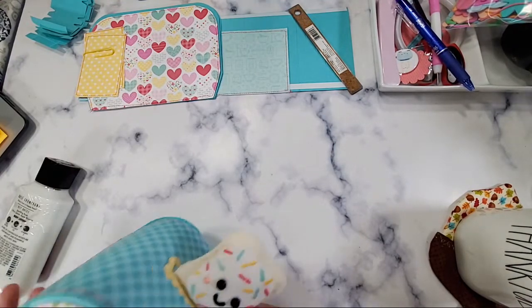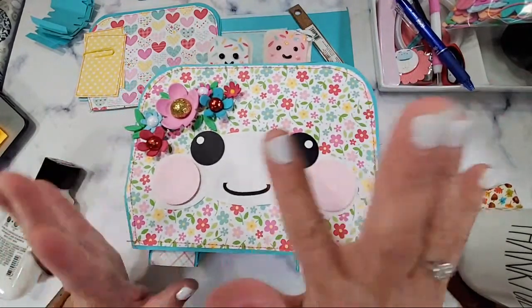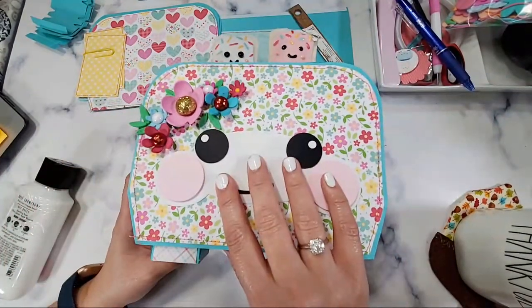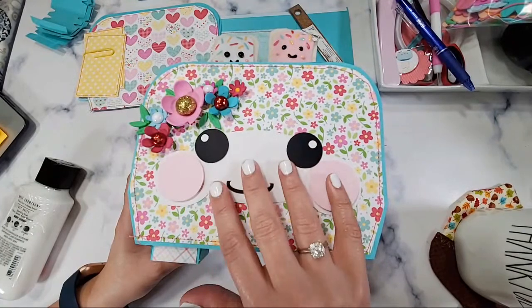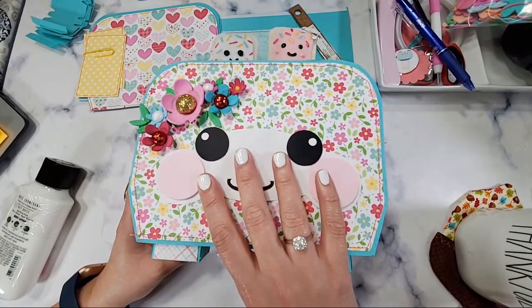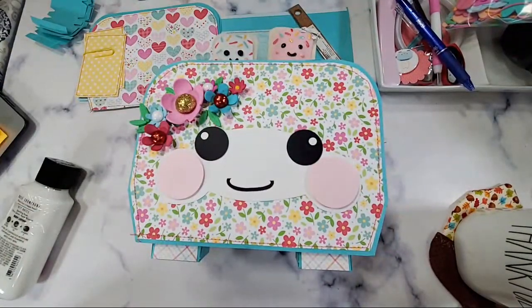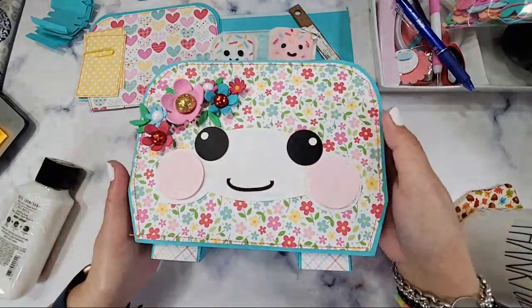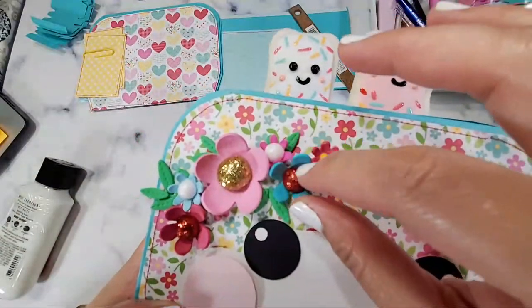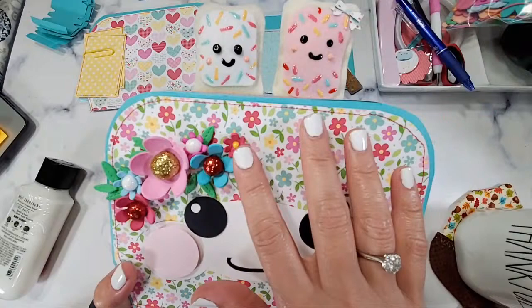So it's cute. You can make it whatever season. This would be cute for a Mother's Day present, don't you think? You can put a cookbook inside or a recipe book for your mom or any kind of friend. I think it's going to be amazing. So we're going to be talking about some techniques tonight, one specific technique I want to talk to you guys about. This is inspired by my friend Lizette, who is Fofusha Dolls.